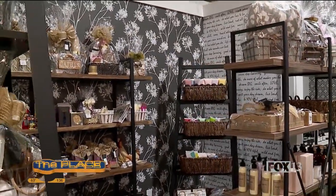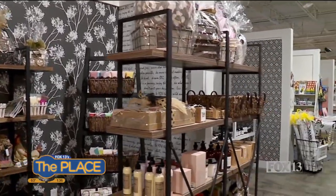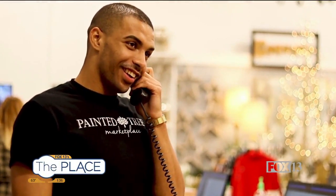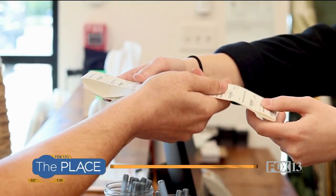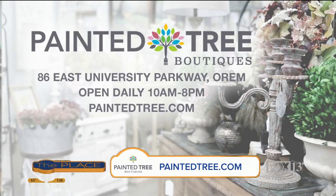And if they want to be a vendor, they can come in, design their booth, bring in their handmade goods, and you guys sell them for them. You get to open your dream space and we handle the rest, so you can have more time to focus on the stuff that you actually love within your business — you can be at home with your family while they sell it up front for you. Follow us on Facebook and Instagram at Painted Tree Boutiques, and learn more at PaintedTree.com if you're interested in shopping or opening your own shop. Happy shopping for the holidays and fall — some of the best time of year to shop!